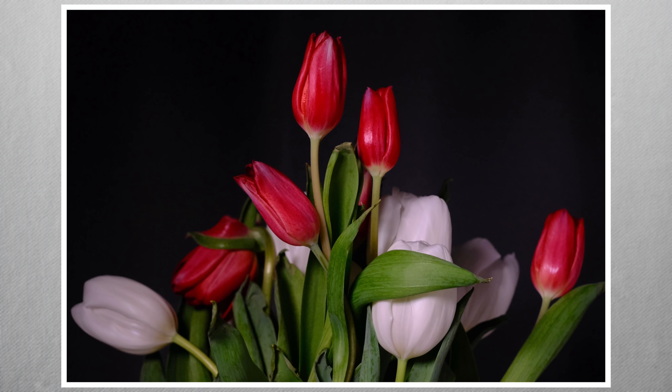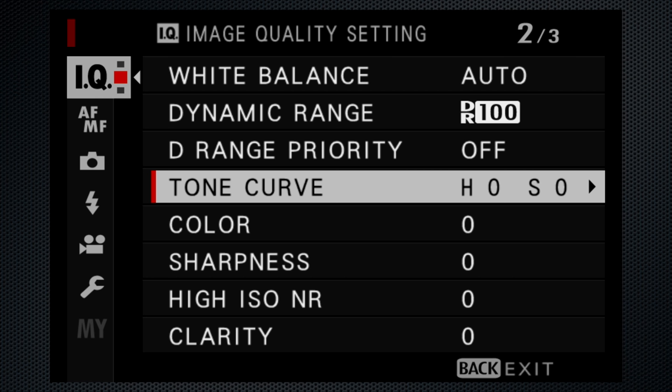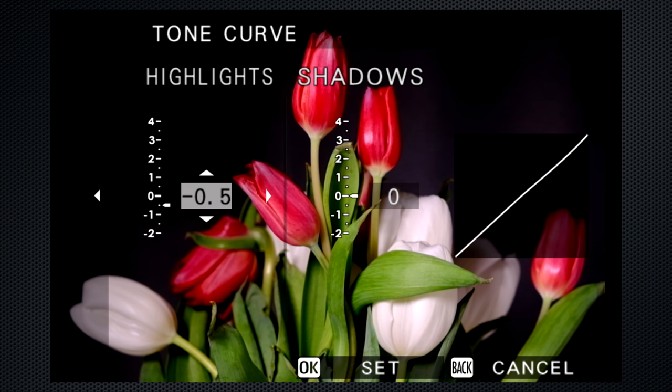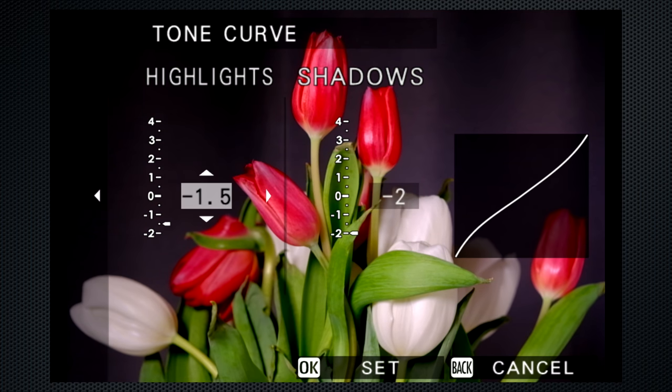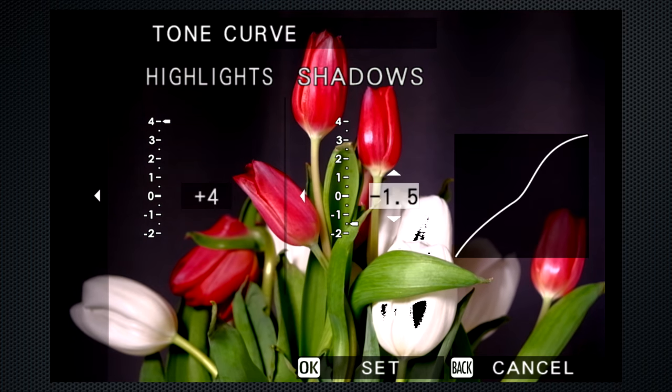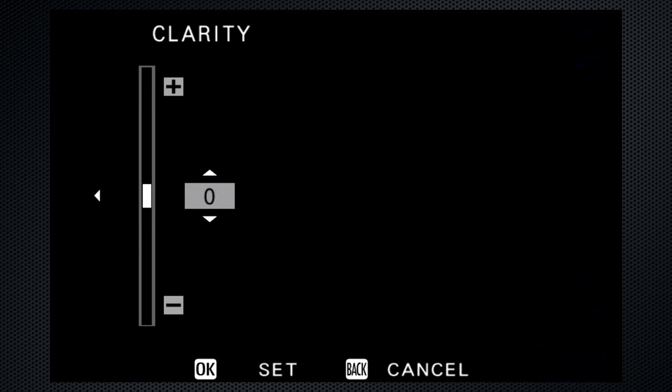Now that the image is properly exposed, the dynamic range from bright to dark may leave specific areas of the image over or underexposed. The menu's interactive tone control can either flatten the curve to reduce the contrast or, turned the other way, increase the contrast. You also asked about a smooth skin setting. The X-E4 doesn't have that, but you may be able to accomplish the same effect with sharpness and clarity settings.